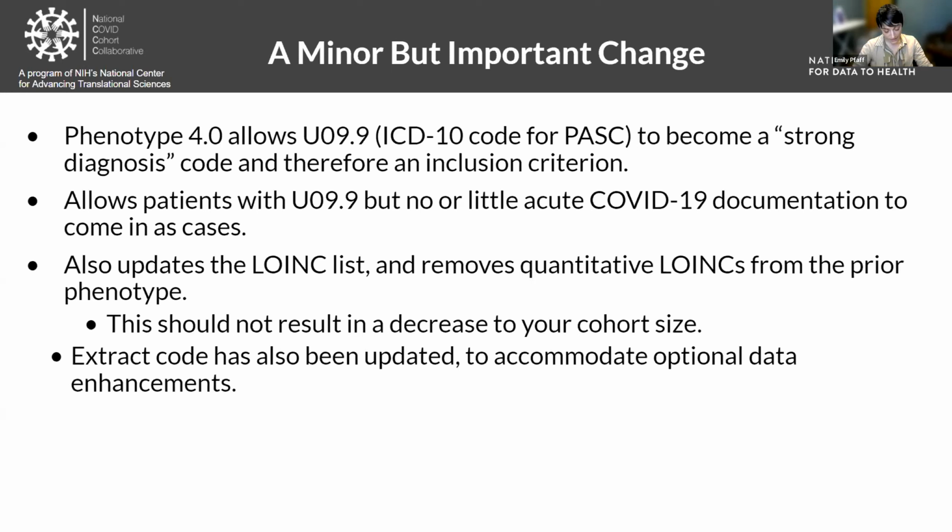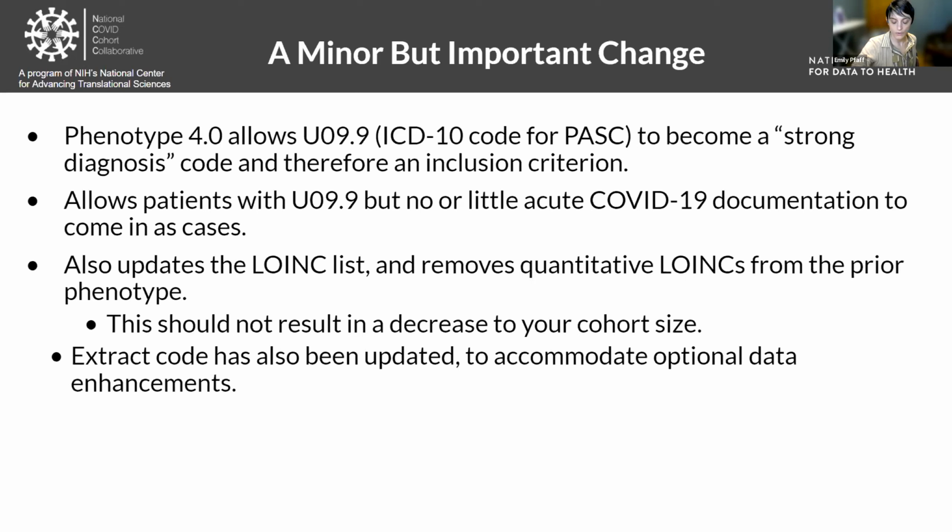And just to back up for a second, to remind everybody that this phenotype is what all of the sites that contribute data to N3C run locally in order to define who their cohort is, then collect longitudinal data for that cohort, and then send that cohort and all that longitudinal data to N3C. And what we were missing with our prior phenotype that did not have U09.9 because it didn't exist yet, was any data for patients who ended up having long COVID, but for whom a local site did not have the initial COVID documentation.